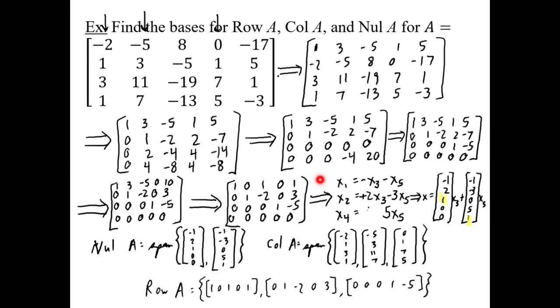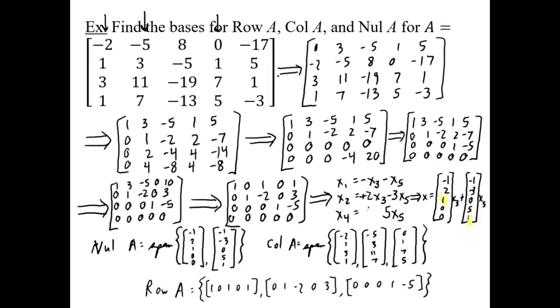Now, some observations we can make here. First observation is that the basis for the column space of A uses entries from A, but notice that the bases for the null space and the row space had no connections to the entries of A. Again, when I found the column space, I had to go back to the original matrix. But for the null space and the row space, we had to work with the reduced forms.